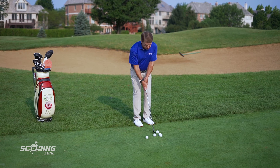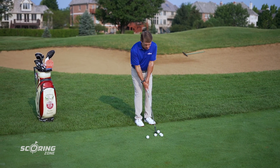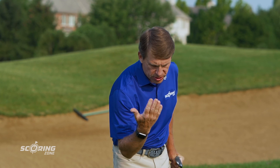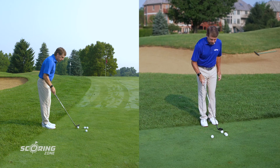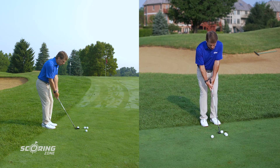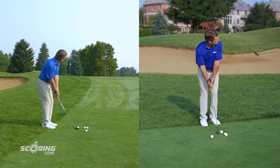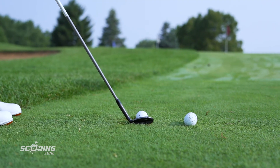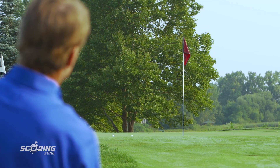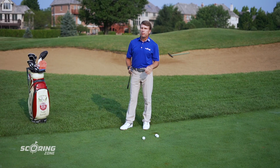Let's execute a couple of shots. Get set, nice narrow stance, swing up with my arms, slide the club under the golf ball — a nice high, soft shot. The ball comes down, lands softly, and stops very quickly. Let's hit another one. Handle back, stand to the handle, up with the arms, loft on the club face, slide the club under the golf ball. There's a nice little soft shot — it's going to land on the front of the green and roll out to the pin. I've got a makeable putt there. I'm pretty happy with a shot like that when I'm faced with a high slider.